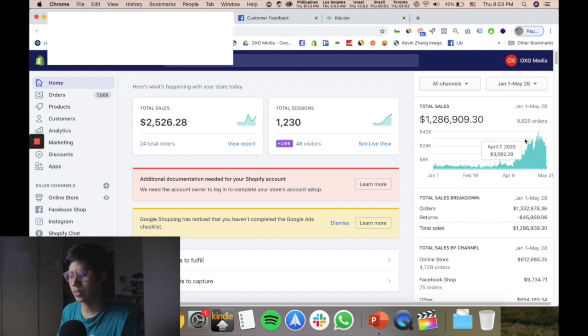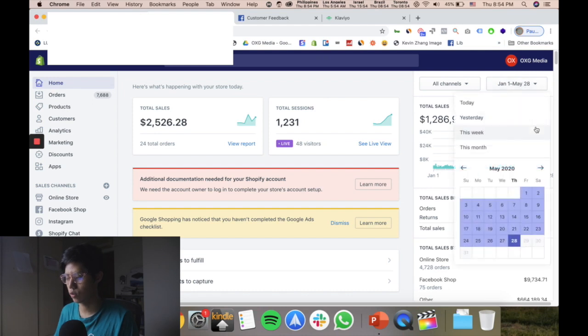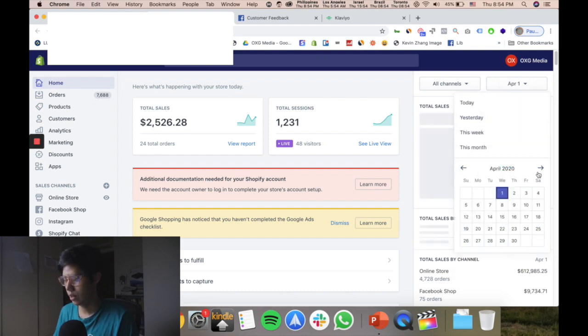So in this sense, we decided to start scaling because the stock is going to come at a later date anyway, so might as well scale now, get the cash first, get the sales first, and then think about fulfillment afterwards. So that's the background about the entire business, and I hope this gives you an idea as well. Okay, so what happened between April and May?